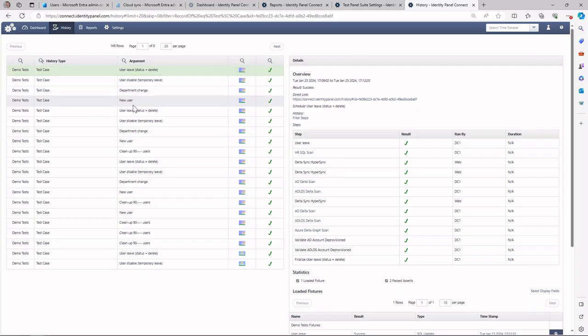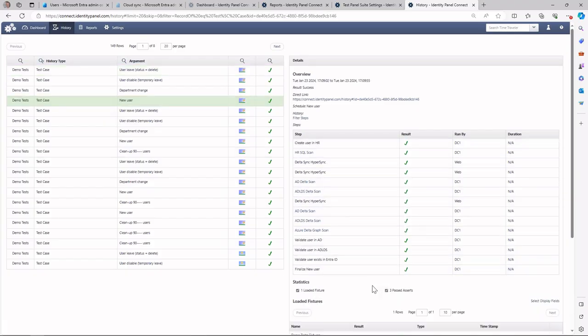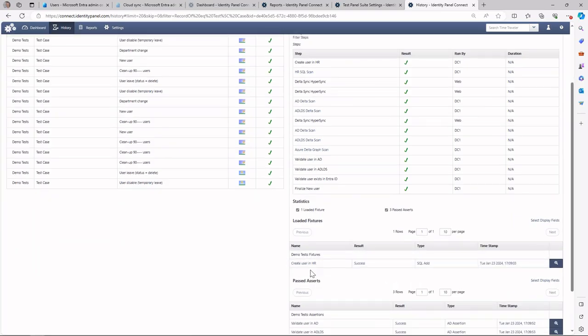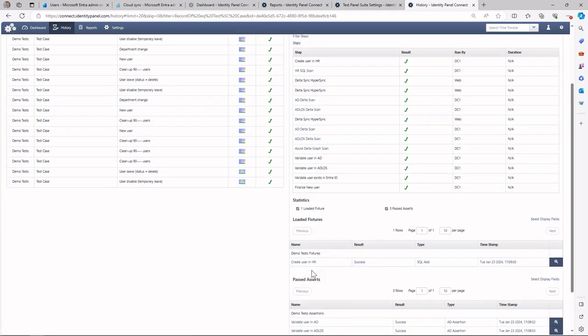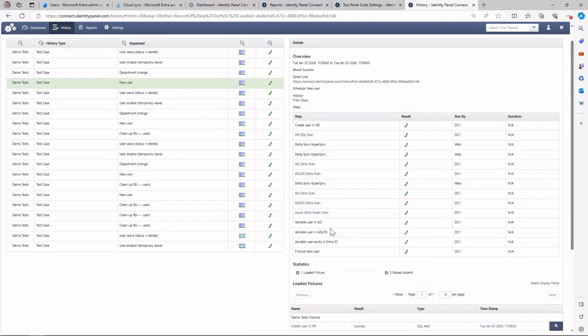And you'll see lots of happy green ticks. So our new user one went through all of these steps and 1 successful fixture and 3 successful assertions. All of these steps in between are the steps that are needed to make HyperSync Panel work. As I say, there could be just a single PowerShell step in there or something else. And by the way, most of the time it took to do it is that process, and that'll usually be the case. The actual creation, the actual fixture and the assertions, they happen very quickly.